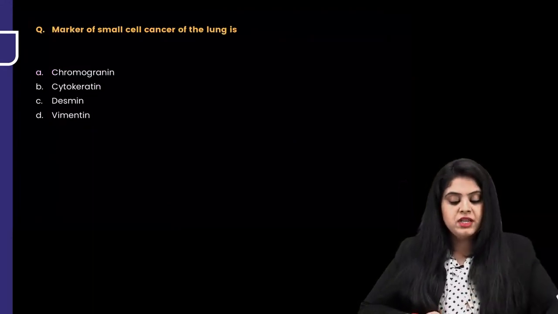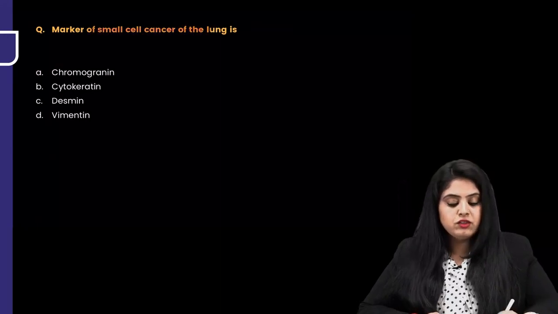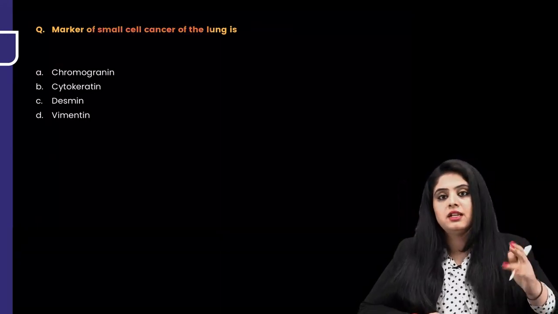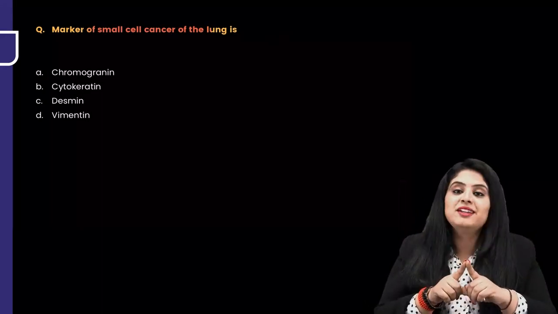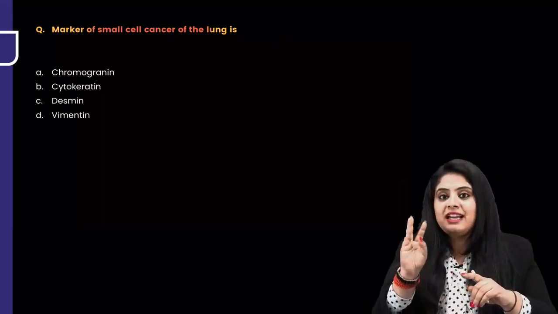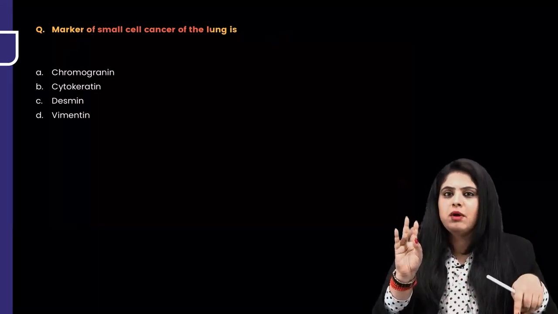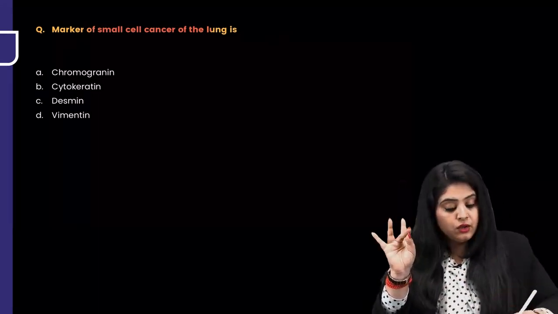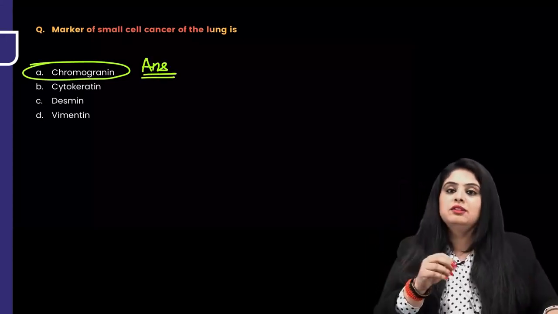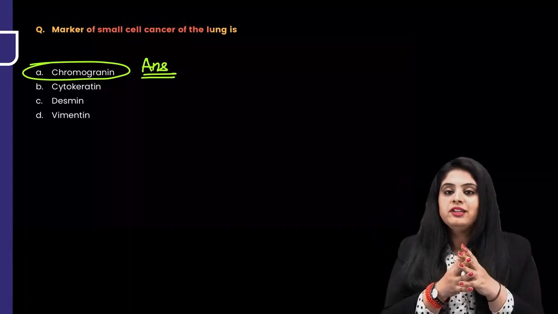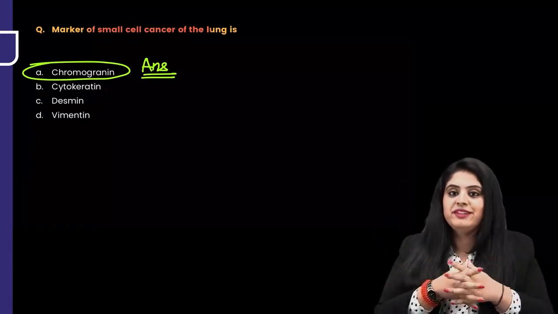Answer one more question. What is the marker for small cell carcinoma of the lung? So remember, here it's all in the list, so only in. Remember, you don't have to learn only the mnemonic. What was in? Synaptophysin, in the list. Bombesin, in the list. Chromogranin, in the list. And that is your answer. So pay a little attention. Don't just learn mnemonics, also learn the full form of those mnemonics, right?